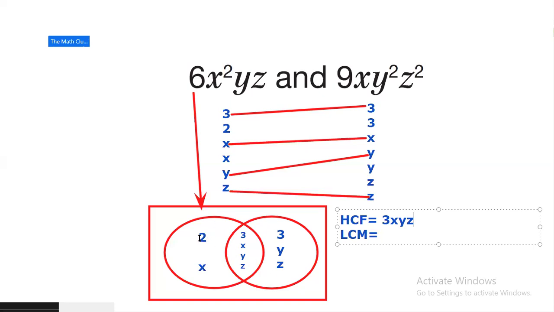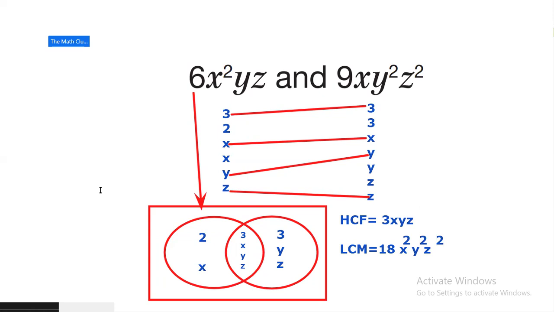First, we start with the numbers. 2 times 3 is 6. 6 times 3 is 18. So I write 18 first here. And then I come to the letters, I multiply them by each other. x times x is x squared. And then we have y squared and z squared. So x squared, y squared, z squared, okay? Let me give some space here so I can put the powers. So x is squared, the y is squared and the z is squared, like this.